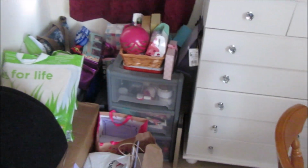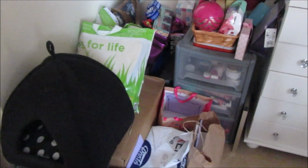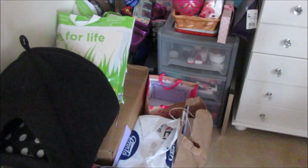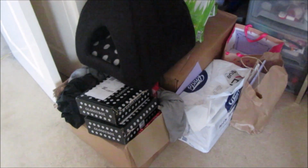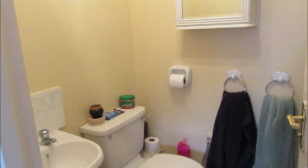That is Paul's chest of drawers, which is here with the TV. Behind that curtain goes to next door neighbour's house, which is why I have kept that closed. On there, then these are all different. So that stack is different sort of makeup and beauty products, and all these boxes down here are from the wedding and Christmas presents that we've got for people already. And then we've got my glossy boxes, which I have to decant and put into those stack drawers.